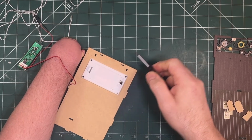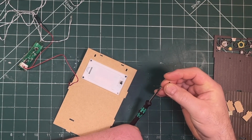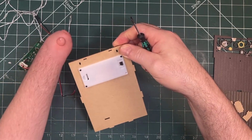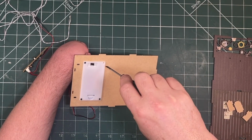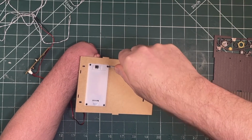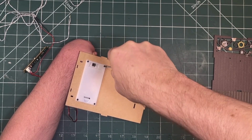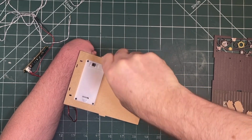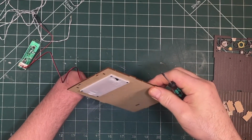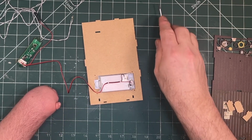All the things you pop out off the sprue or the boards, again, very easy to do. You don't have to use a scalpel or anything to cut them out, or pre-cut them before you pop them out. Very few parts I've had to sand. Again, a nice touch. So that's real precision laser cut, I'm assuming. So yeah, that's the first part done.